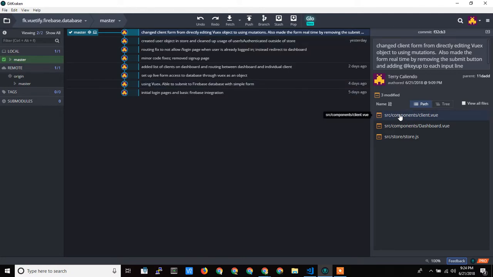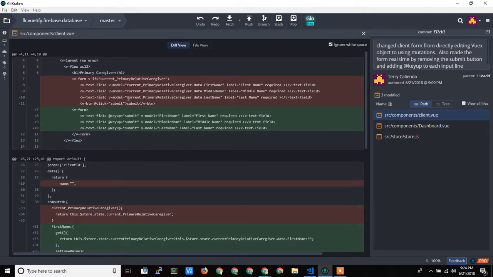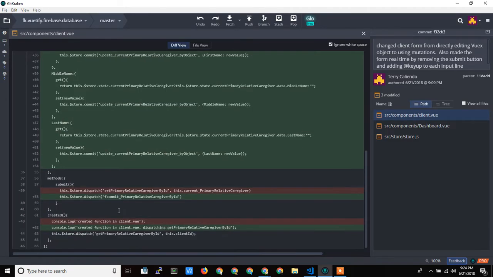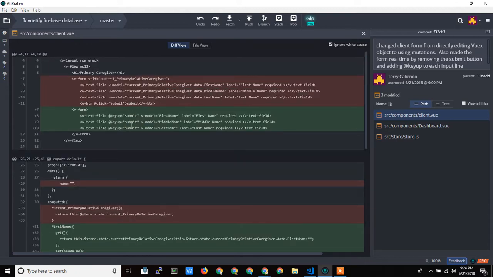So if I take a look at the changes that I made from the old to the new, you can see that I used to have a button, submit button, where I called @click. I called the submit event when the button was clicked. Now I just simply call the submit event whenever a keystroke happens and the key is released upwards. And that just calls that same submit function. It changed from old to new just in that I changed the names and did a little other stuff. But still, it's the same thing. It's submitting the information to the database on the upstroke of pressing a key.